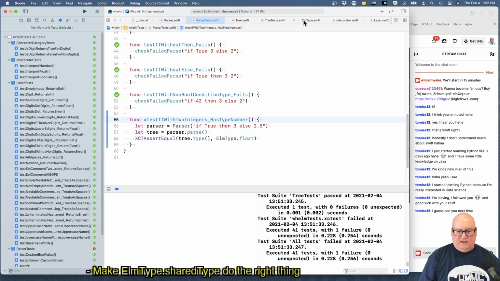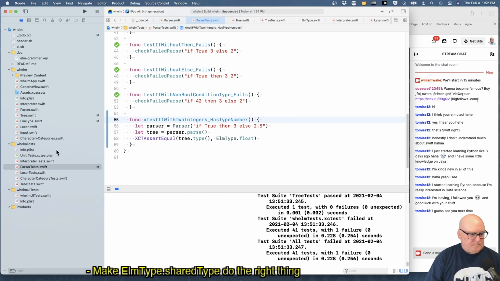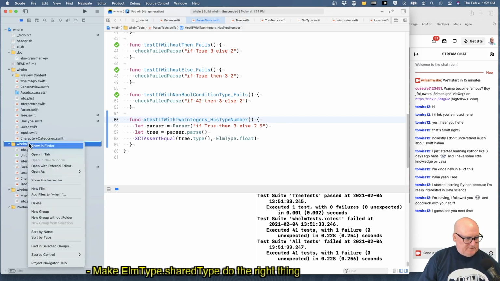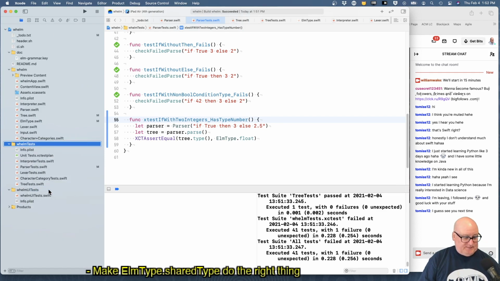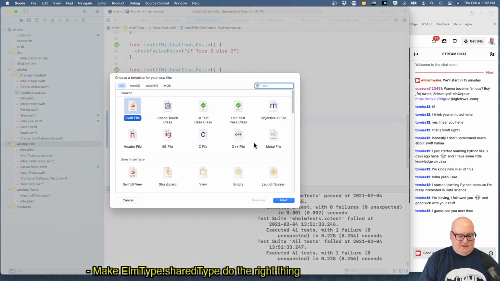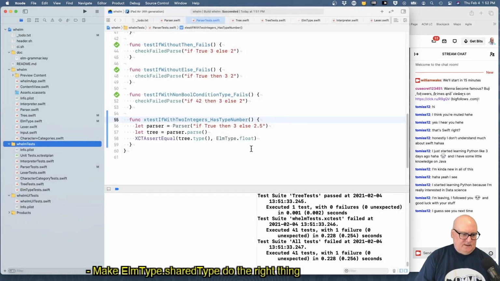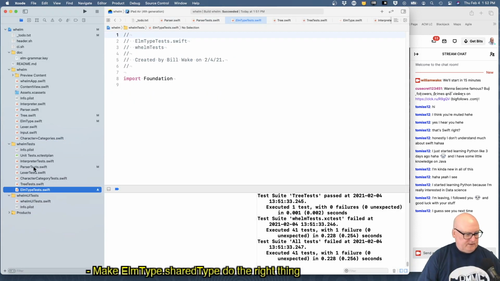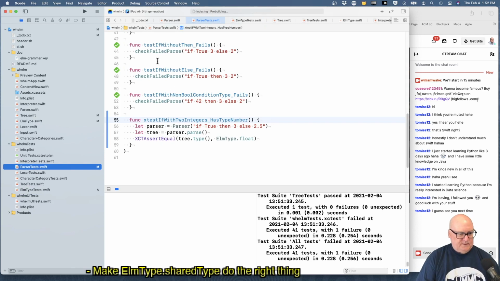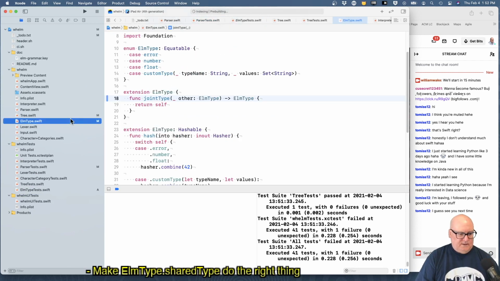Okay. And let's do Elm type tests. And again, I guess we haven't done any of those. They were just enums. Swift file. Elm type tests. And we'll borrow the front.